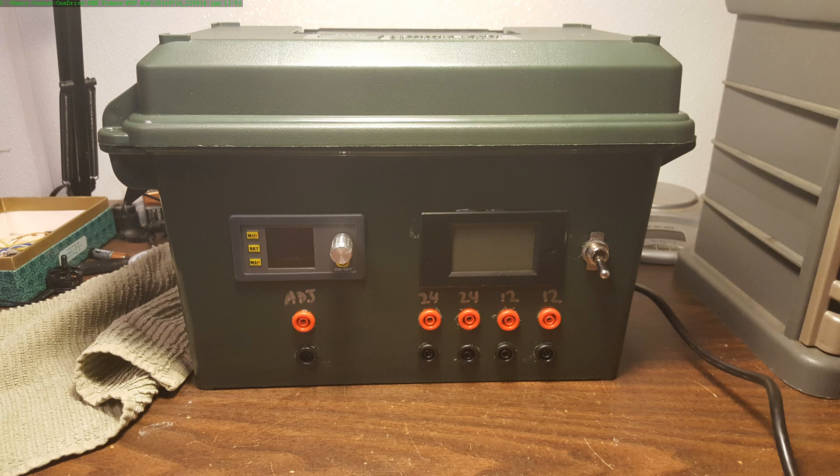Folks, a little while back I made a video about my ammo can power supply — a 24-volt power supply I made from rack mount server power supplies. I have other videos about that, making a 12-volt power supply. I had the novel idea of putting one inside a box so I could carry it around more easily. The metal ammo can just gave me a heck of a time working with the metal, cutting the metal. I just didn't really have the right tools for the job and it was really not the best.